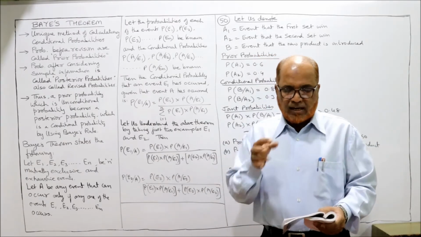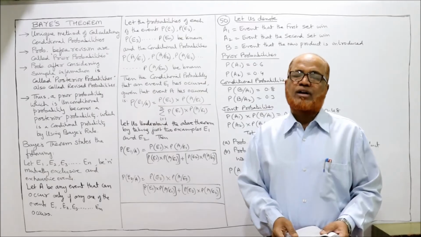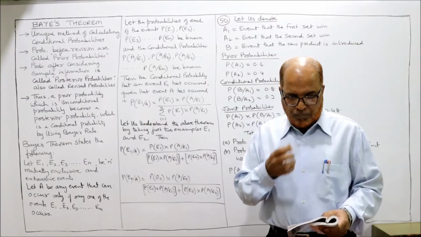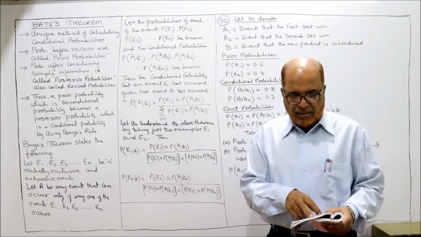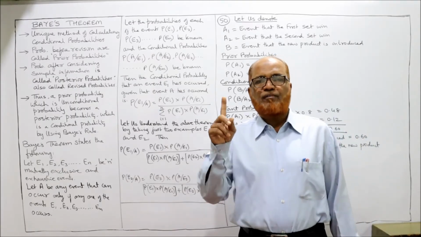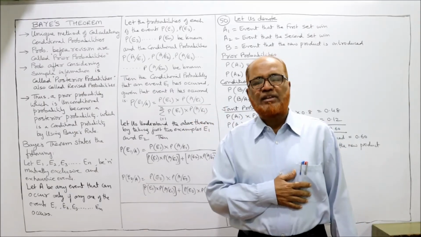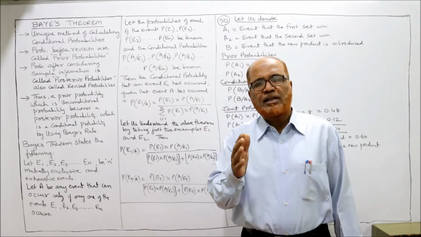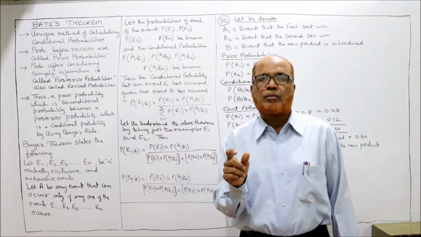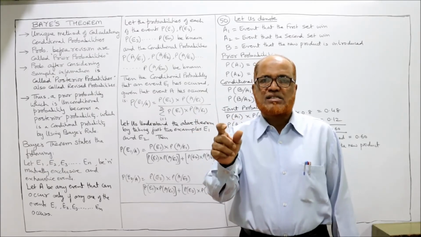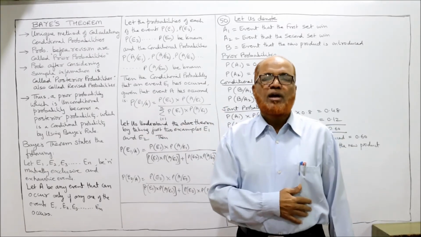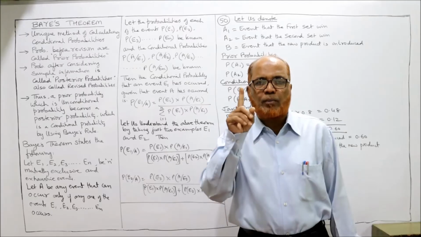Two sets of candidates are competing for the position on the board of directors of a company. So two sets, two groups of candidates, are competing. The probability that the first and second set will win are 0.6 and 0.4 respectively. The probability that the first set will win the directors is 0.6. The probability that the second set will win is 0.4. So this is the prior probability. Probability that the first set wins is 0.6, probability that the second set wins is 0.4. And always the total of the prior probabilities will be 1.